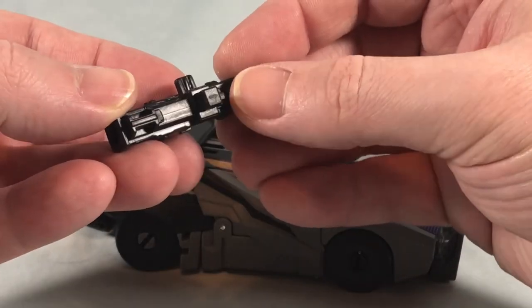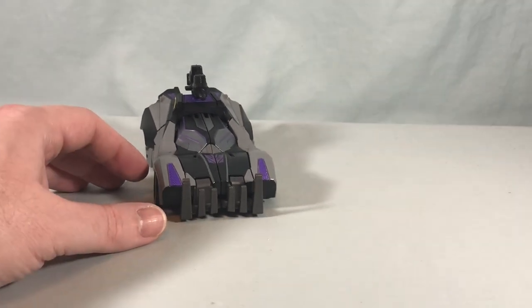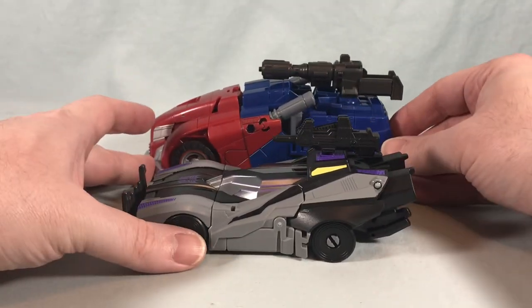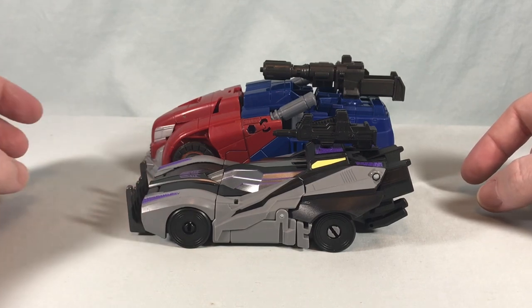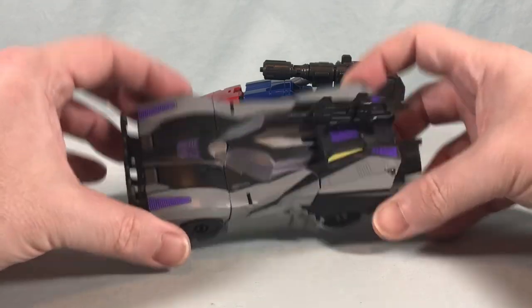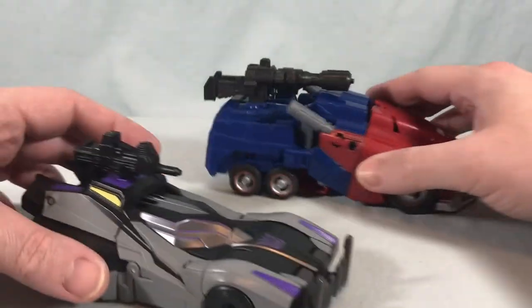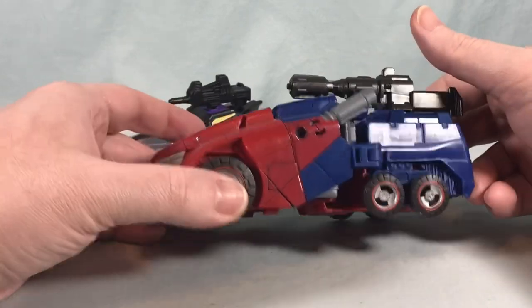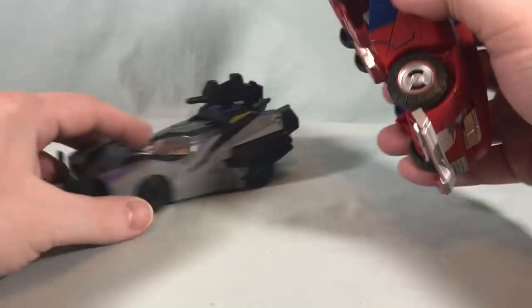He rolls very well. If you'd like to peg the gun, there is a square peg right here so you can pop that right on top — so you can drive around shooting at Autobots. Speaking of Autobots, here he is with Prime in his vehicle mode. As you can see, they're almost the same length. If you count all the backward thruster pieces, I would say Prime is just a fraction longer. So for a deluxe, this guy is pretty huge. These two look really fun together in vehicle mode — you can pretend they're chasing each other down the Cybertron alley streets, shooting at each other, crashing into each other. I just realized Prime doesn't really have an Autobot symbol in vehicle mode — probably should have one up here somewhere. Anyway, these two look cool together.